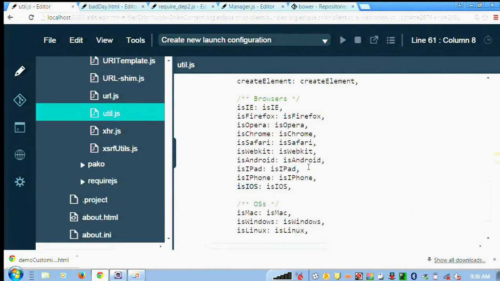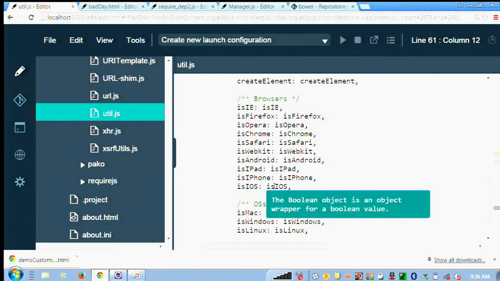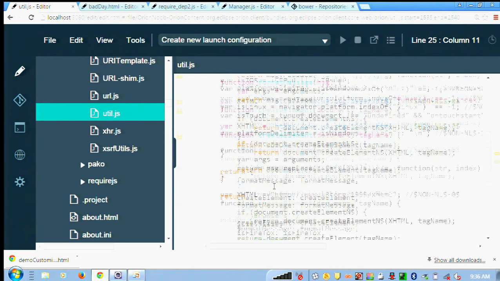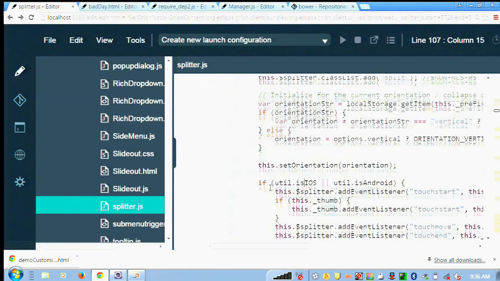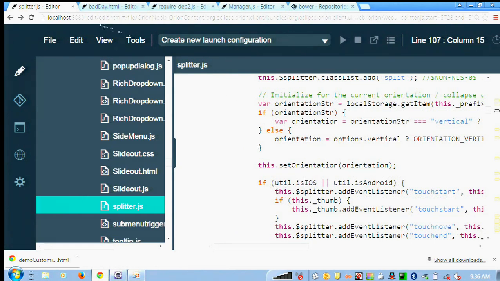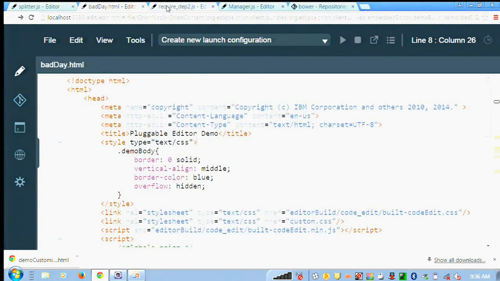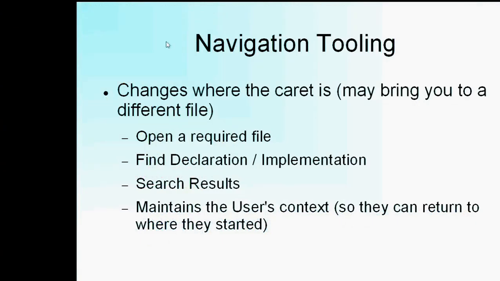So F3. So that's just to show that it works from a variety of different places.